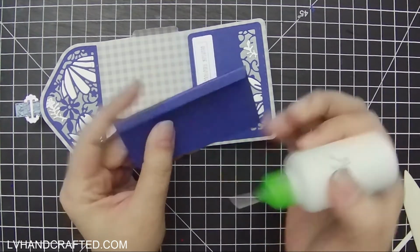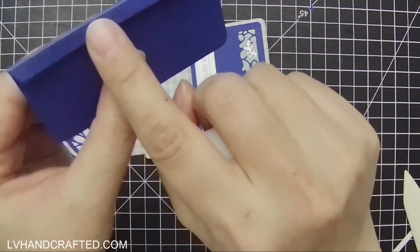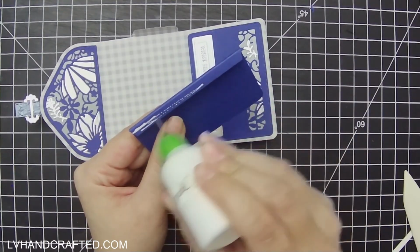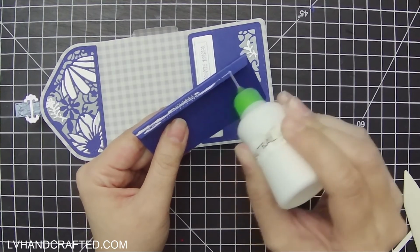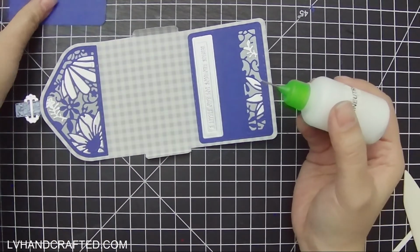So keep in mind, there's two score lines. So you've got a gusset and then a glue tab. So you just want glue on the glue tab and not on the gusset. And the same will be true of the side tabs too.